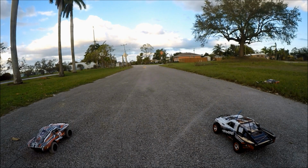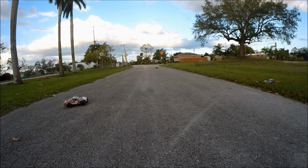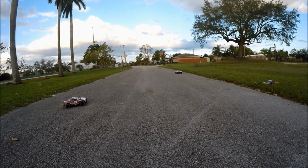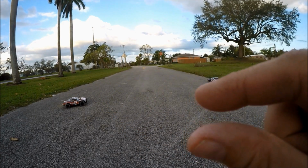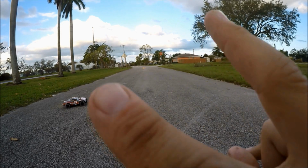3, 2, 1, go. All right guys, so as you saw, overall the Rally Monster has a little bit more acceleration than the Slash, but the top speed is where it gets interesting. So let's do another angle. Let's do round 2. Here we go.